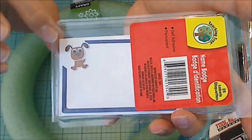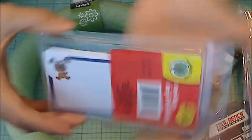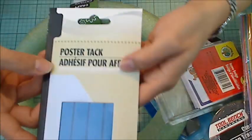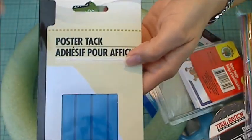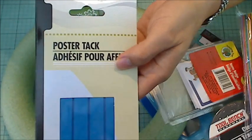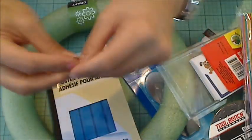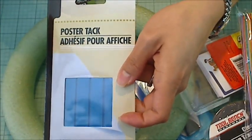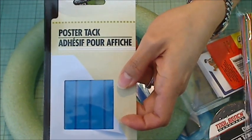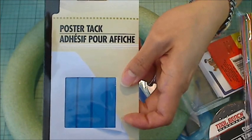I'm so excited about these little name tags — it had a little dog on it! I thought these would be great to put like address labels and stuff for sending off happy mail or packages. I also picked up this poster putty. It's the stuff that you tear off and warm up, and you put it on the backs of posters — or in my case, tags that Crafty Friends have made for me. You can adhere it to the walls and it removes really cleanly without holes or double-sided tape.